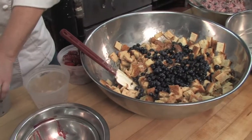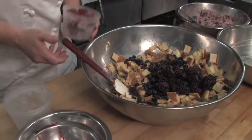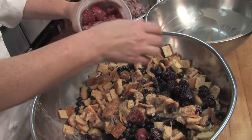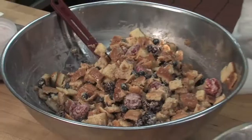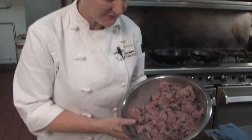And these we've gotten from Blueberries of Davies County, which are phenomenal. Blackberries we've gotten from another local farmer, Bridget Cooper, over in Ramsey, Indiana. And these strawberries, you can break them up a little bit. The secret is to let this mixture soak in the fridge overnight. Let it hang out overnight. It'll look a lot different the next day. This is what it looks like after it's soaking.